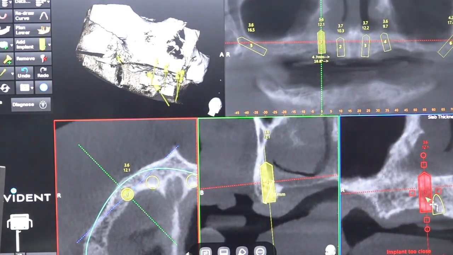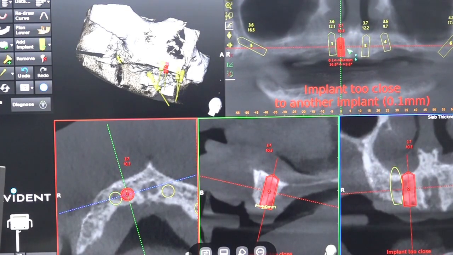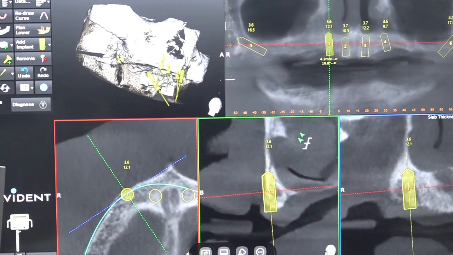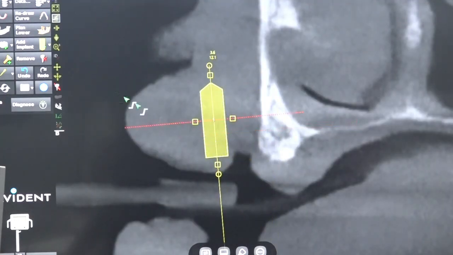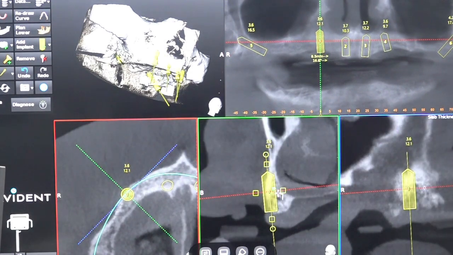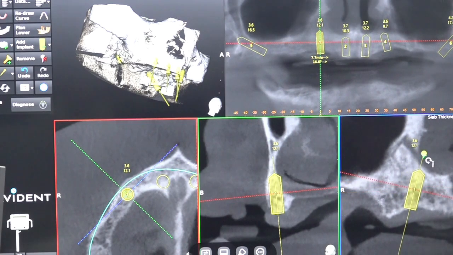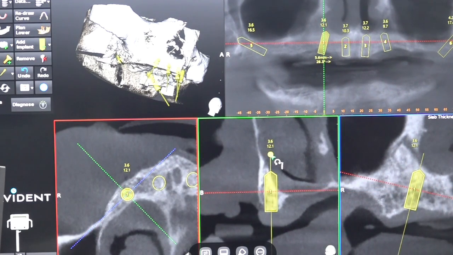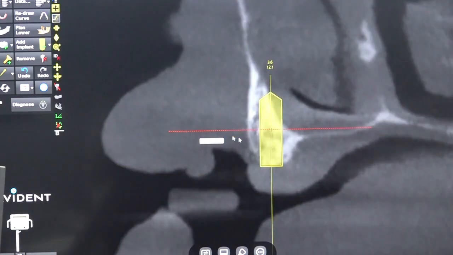Now we are going to the canine area. Canine area is nothing different. The height is 7 mm. Towards the labial maybe 11 mm. So height-wise it is very, very challenging. So we will try the tilted option from the second premolar. We will tilt mesially. Even if you tilt mesially, it is the same. There is not much difference.